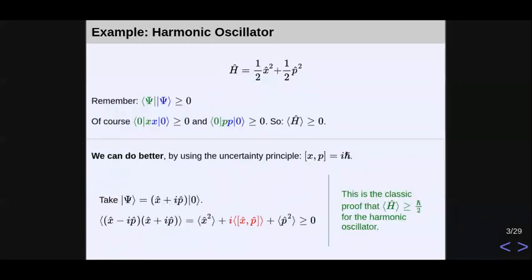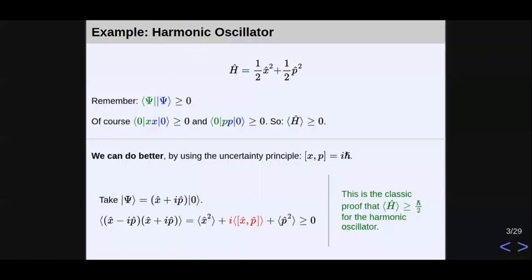So there's a trivial example that you probably all saw in Quantum Mechanics 1. Just to review it, we start with the harmonic oscillator, and you could actually solve this, but that might be a little bit time-consuming. So rather than doing that, just remember that for any state, no matter what state I'm talking about, the norm has to be non-negative. So let's take the ground state, whatever it is. I don't have to tell you, but you know it exists, hit it with x. That's a state whose norm is non-negative. So we know that the expectation value of x squared is non-negative. Ditto for p, and now we learn that the Hamiltonian can never be negative in the harmonic oscillator.